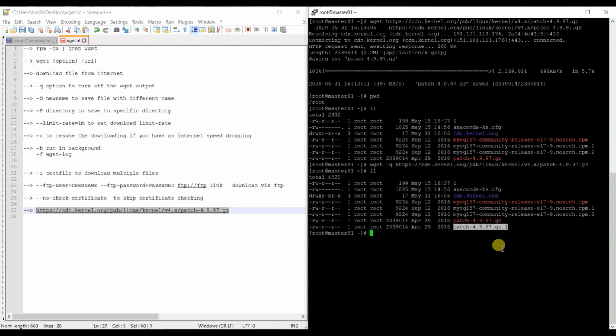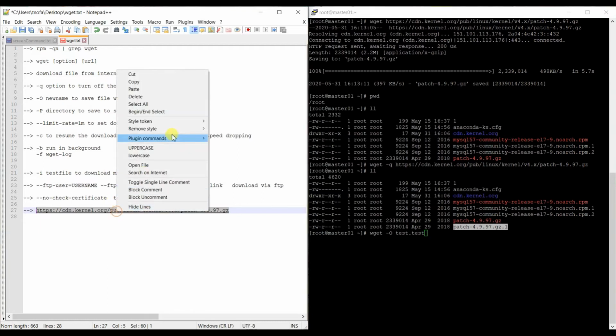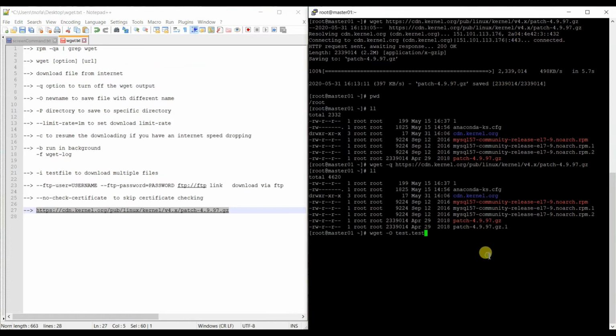Now the third option we'll talk about is -O capital. -O capital is used if you want to rename your downloaded file. Wget -O test.test, for example, with this link.